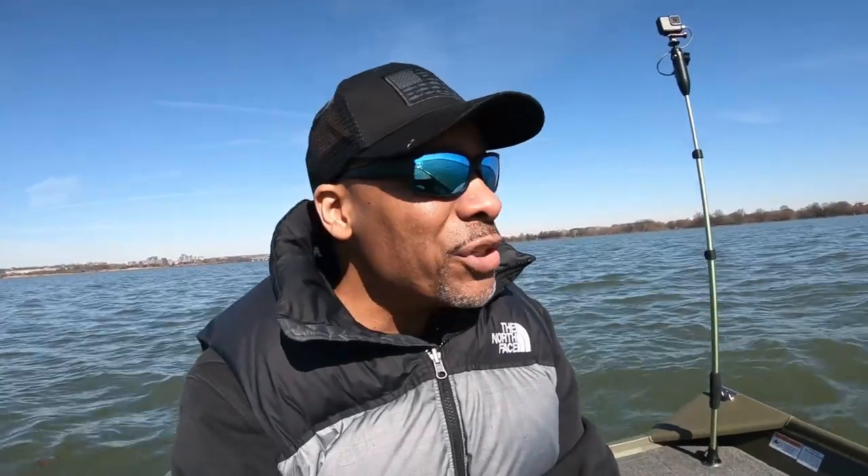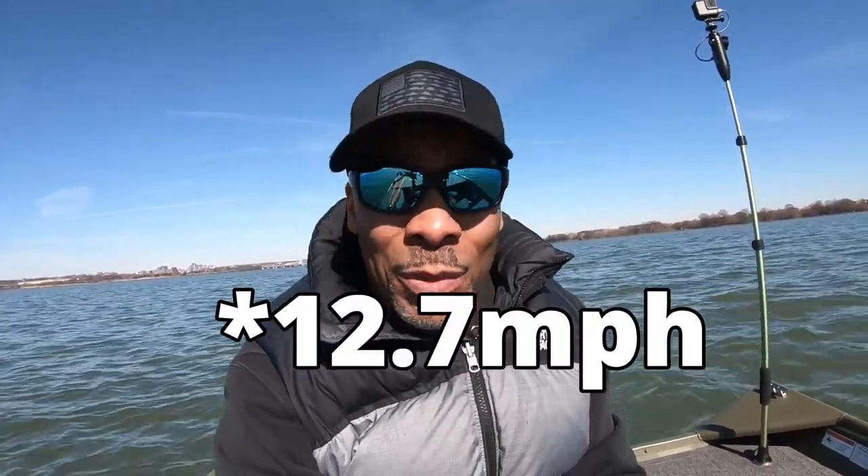All right, so I just ran the motor for about two to three minutes straight, and I'm actually very happy with the results so far. Max speed was 12.4 miles per hour. Again, it varies depending on a lot of different things. For me to get 12.4 on a pretty windy day with some mild chop in the water, that's pretty good. I know in calm waters with less wind I can get to my normal speed of 14 miles per hour, so I'm really good with that.